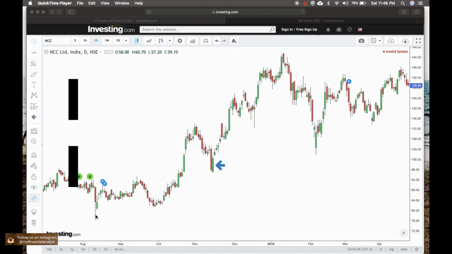Candlestick Pattern training. Today we'll be discussing the piercing pattern. It is a two candlestick bullish reversal pattern, and we have helped so many traders, investors and clients make huge profits this week by using just this strategy. So we'll be discussing in this video different alternatives and multiple examples. So make sure you stick till the end to benefit from the video.